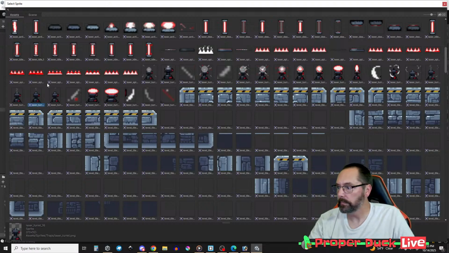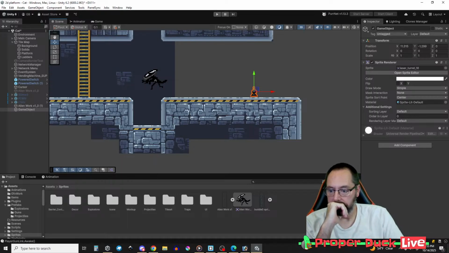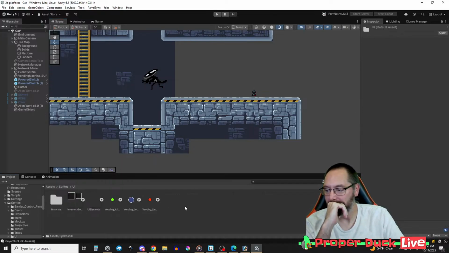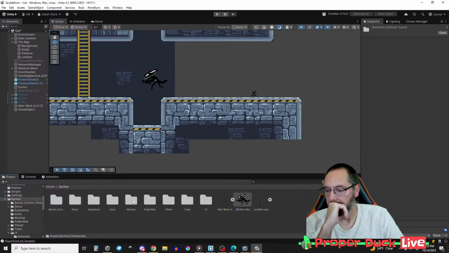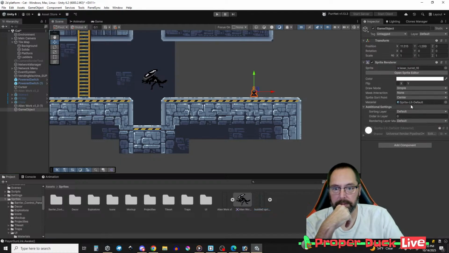Okay. That definitely is not... It's not right. It came from here. How'd it come from here? Batty 0, what's it called? Laser Turret 16.